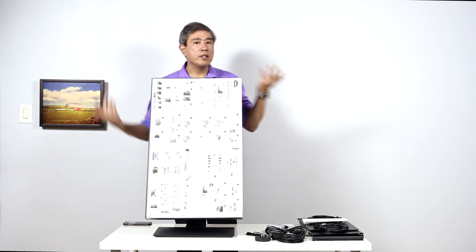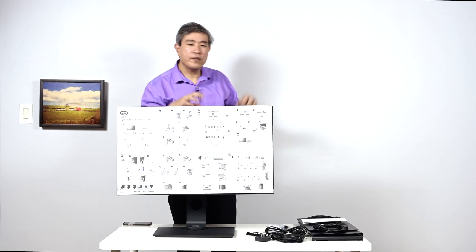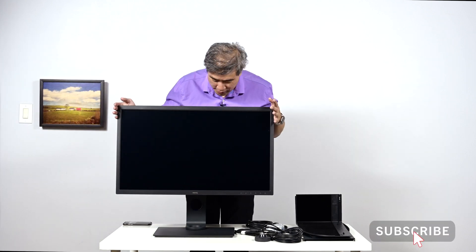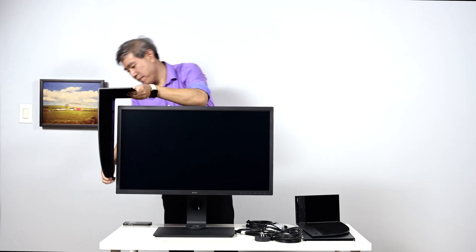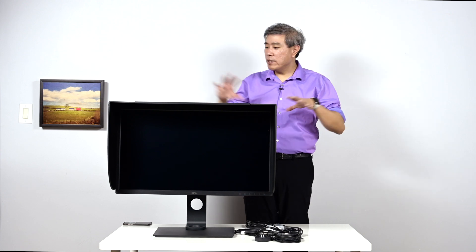When you want to rotate back, go ahead and tilt it up again, rotate it, then put it back into position. Something to note if you use your display in vertical orientation. And there it is — the SW321C. I can already see the matte coating from the side; it's much more matte than the SW displays I've seen before. Let's go ahead and put the shading hood up, and there we have it. Let me link up my computer and talk about some of the features.